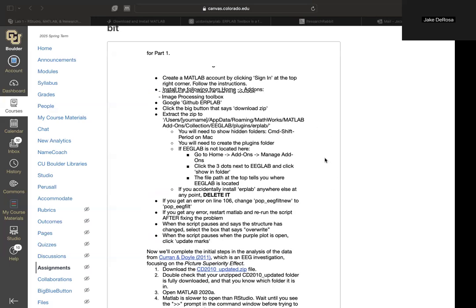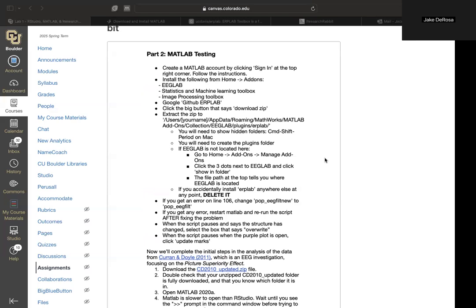And then moving on to part two for the lab, we're going to be working through some MATLAB testing. One thing to note is that this path right here may differ for some of you depending on whether you're on a Windows or a Mac machine, or also depending on if you're using the CU computers. However, I will be present tomorrow and we could definitely work through this step of getting you set up, because there's going to be two components to the MATLAB files that you're going to be working with.